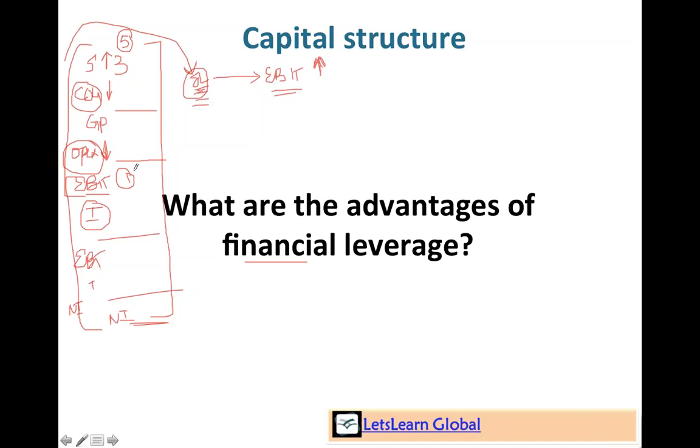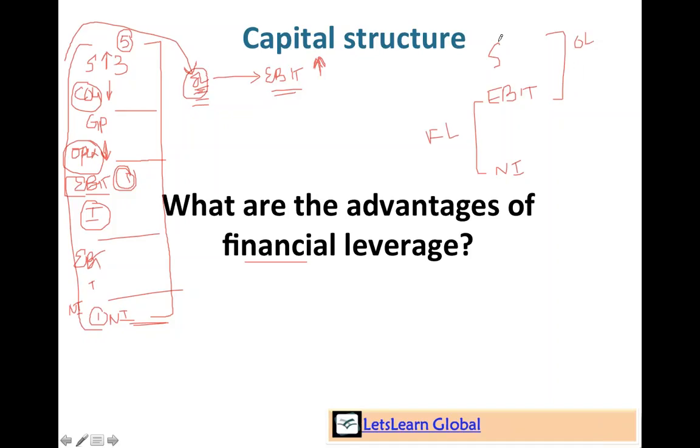In the operating leverage area, what we say is, for earning every $1 of EBIT, what must be my revenue? In the case of financial leverage, for earning every $1 of additional net income, how much additional EBIT should I earn? So from sales to EBIT, we have a leverage called operating leverage. From EBIT to net income, we have a leverage called financial leverage.